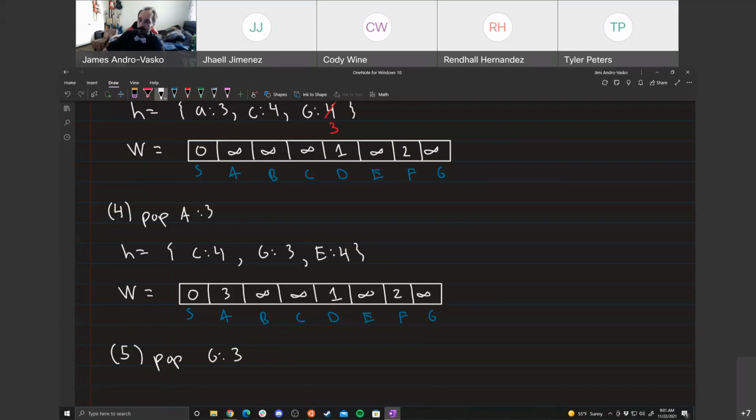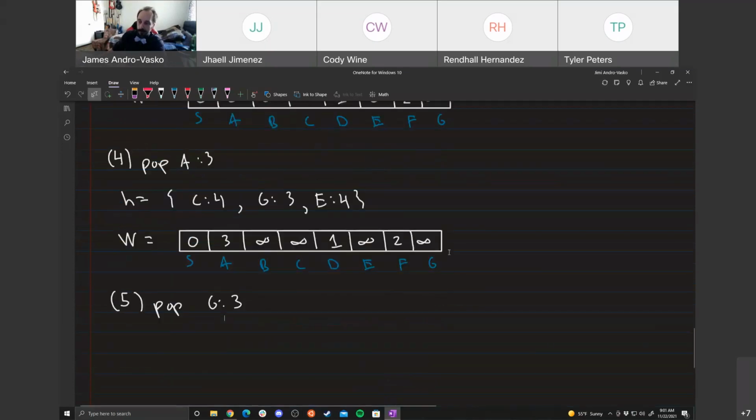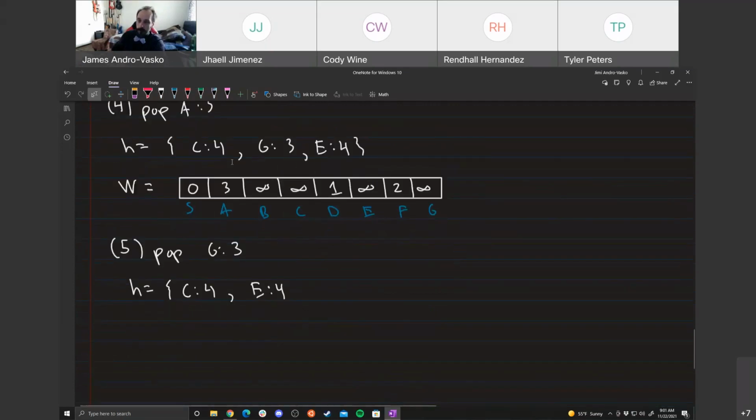I'm going to write the heap next. Our heap will now have the following 2 elements: C4 and E4. I'll paste the weighted array over here.